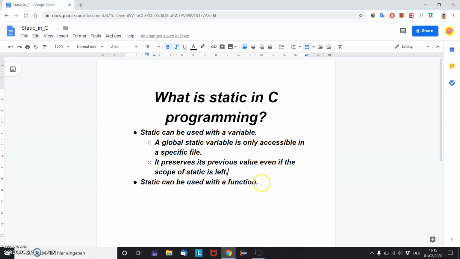And the second thing is the function, when you use a static function. When a function is static, it means it is only accessible to the file where it is defined.